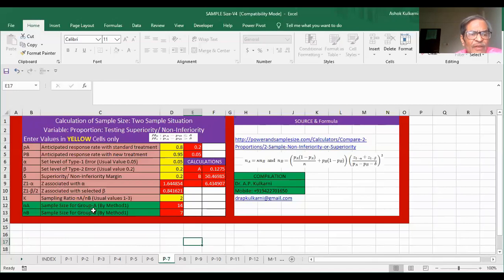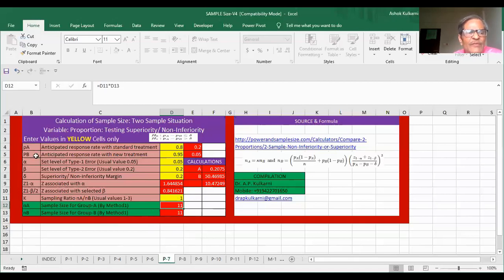NA is the control group, and that's why they double over here. If you enter 1 here, then both the groups, because the ratio is 1, that is you want an equal number in the study and the control group. So equal numbers are given, and the sample size therefore is 11 over here.